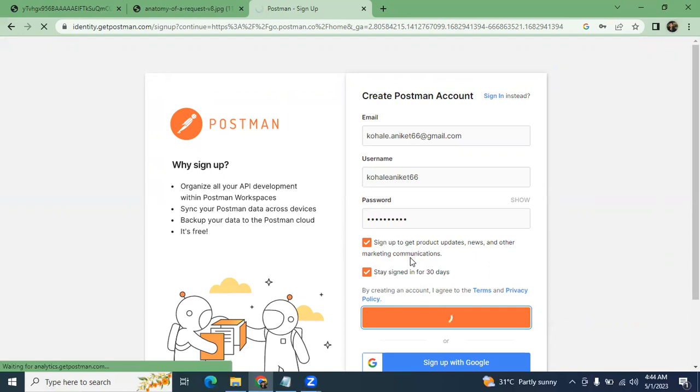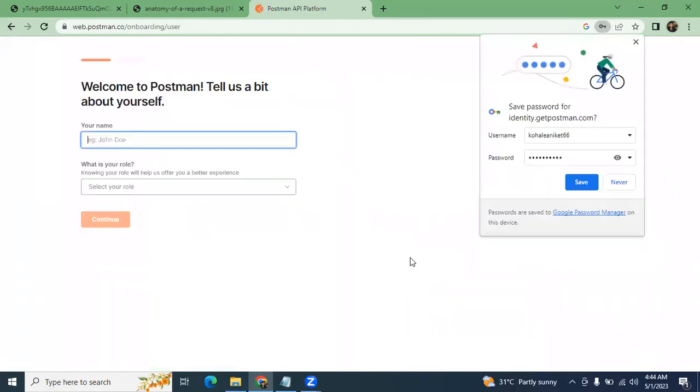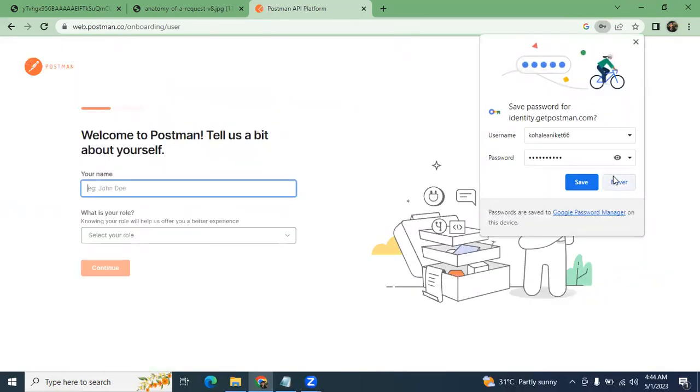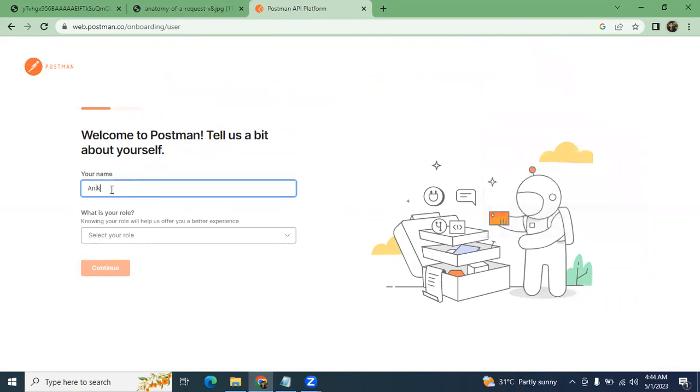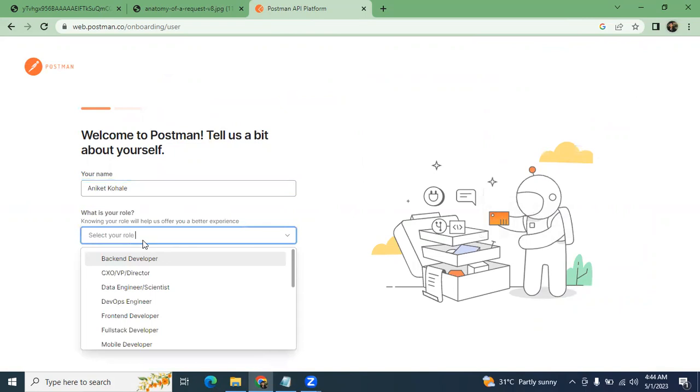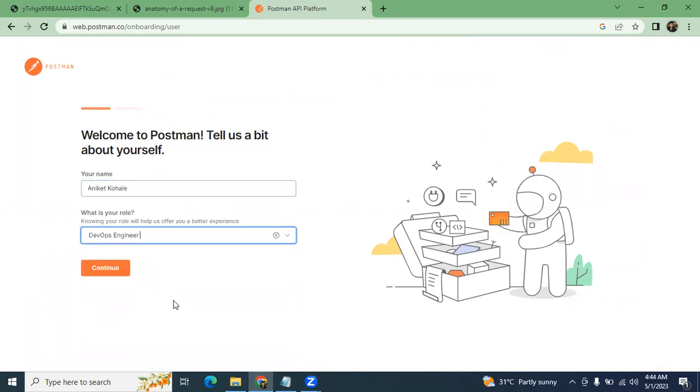Once your account is created, it will redirect to the web platform, the Postman API web platform. Okay. Now you can enter your first name and last name. You can select your current role. There are multiple roles, and you can select any one. Click on continue.